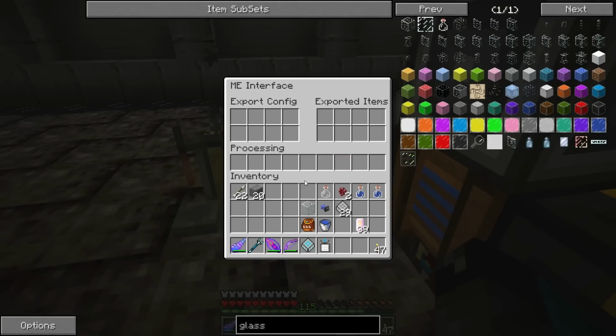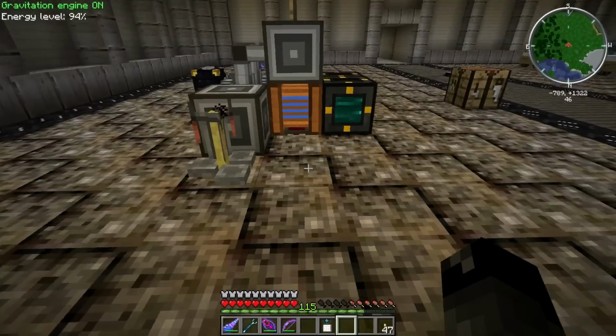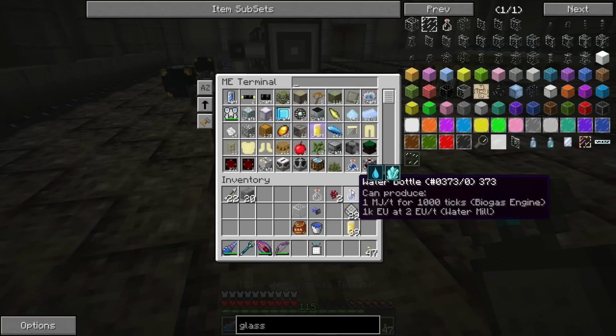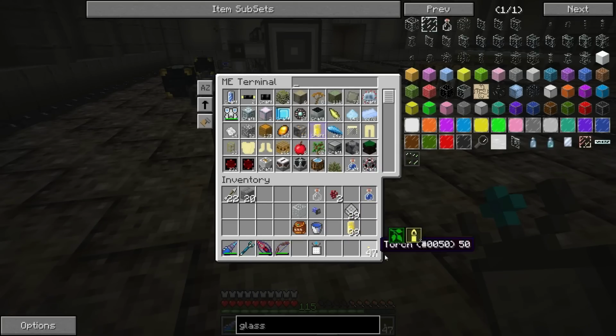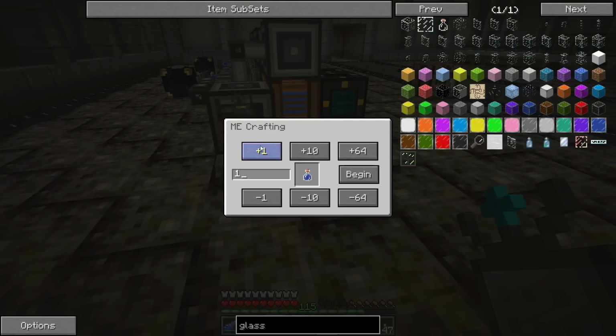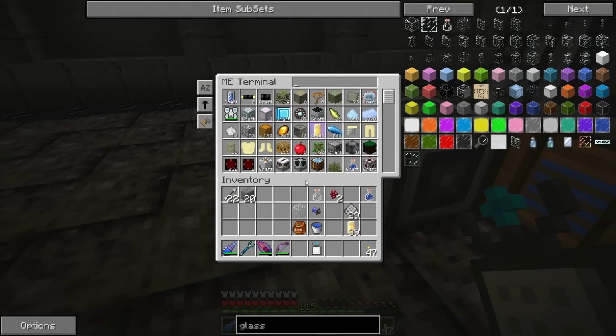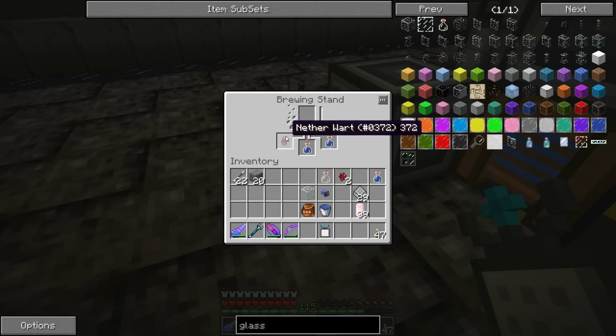Let's put this right here, and we will put this pattern in there. Okay, so now let's try it once more. Water bottle. Okay. So we'd make an awkward potion. I want to do 3 of those, and let's click begin. So that filled up. Whoop. But I did put the nether wart in the wrong spot.